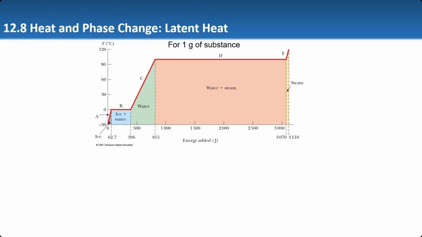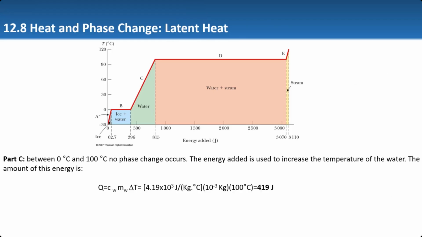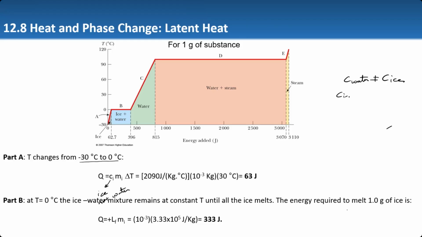You can see here I will put for you some numerical values. I have 1 gram of a substance. If I change the temperature from minus 30 to 0, so same scenario, but we have some numerical values. Q will be mc delta T. C is the specific heat of ice, not water. Pay attention. The specific heat of water is different from that of ice, by the way. C of ice is 2090. C of water is 4186.